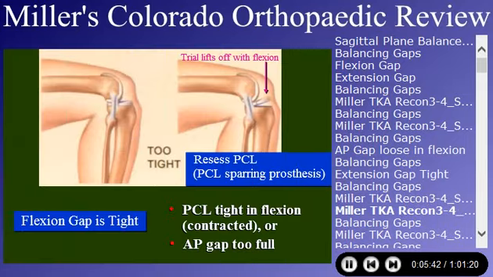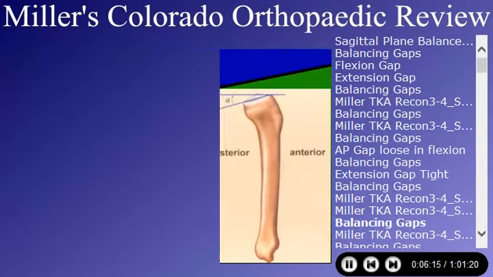Now, if you have a posterior cruciate retaining knee, what can happen is sometimes the PCL is scarred and tight, and if you're balancing this, what you'll see is that when you bend the knee, this trial component will lift off like this, and that tells you that your PCL is too tight. It's pulling that insert and nut cracking it open. The PCL is tight, and what you're going to do is recess that PCL off the femur, or you can recess it off the tibia, and that's called the crack-out technique.